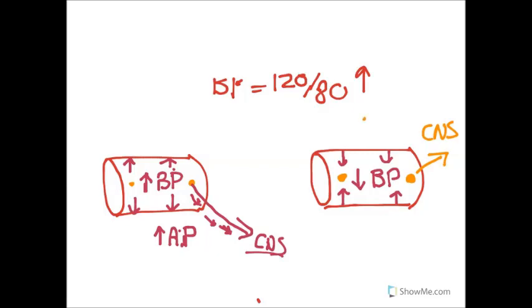How it does it is the interesting thing about it. It's going to register that there are fewer action potentials per second. The number of action potentials sent down that neuron is going to be far less, so the CNS is going to register this as a change. If there is a set number of action potentials for normal blood pressure, then an increase in blood pressure increases the action potentials, and a decrease in blood pressure decreases the action potentials. The central nervous system is going to be able to understand that.